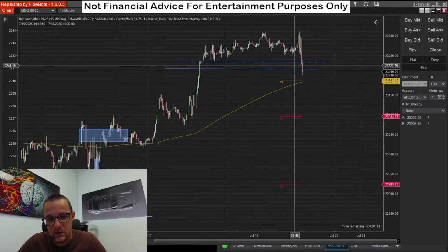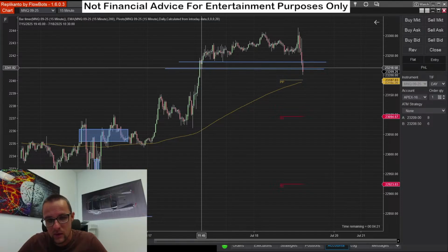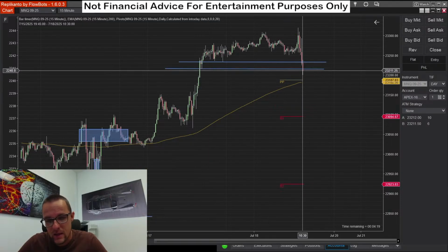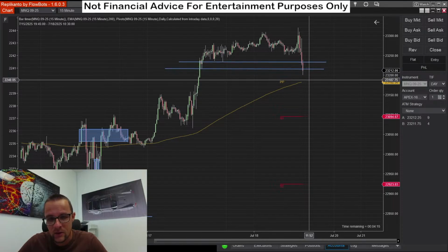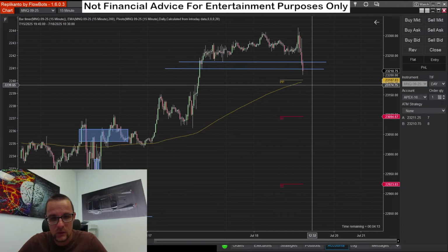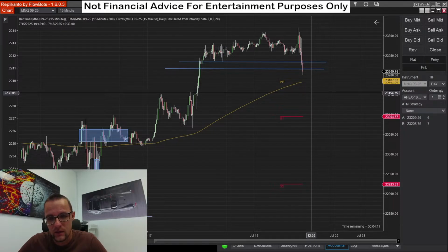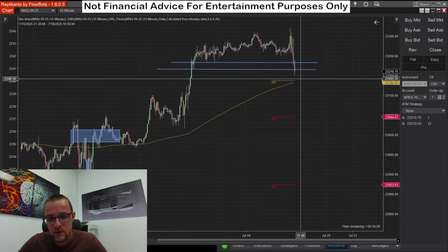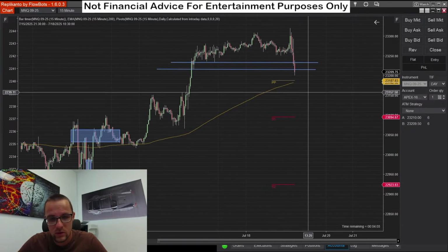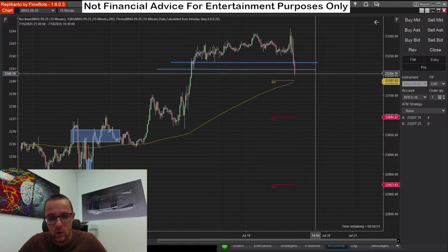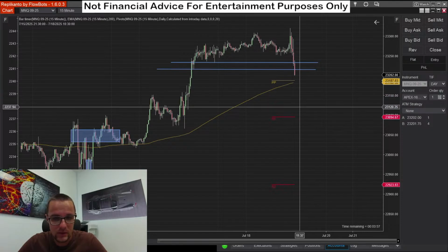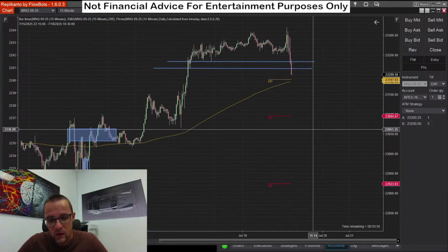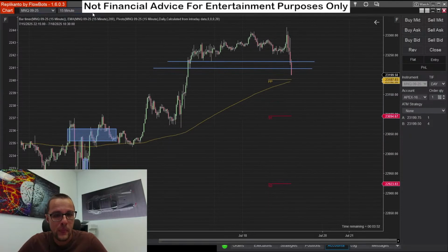They didn't step in aggressively. I have this one marked out too. They tried to step in at this line but couldn't hold it, and now it's dumping lower. And now we could bounce. We can go down to like this 145 level, which would be a support level. So that would turn into support that has to hold. But other than that, there's one more gap, and it looks like it just wants to go lower.